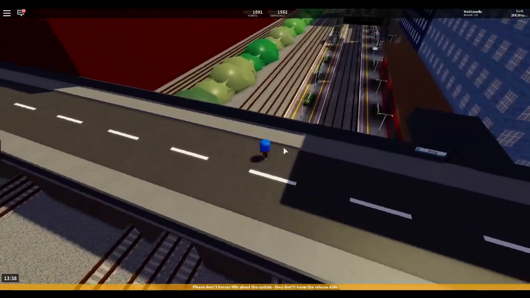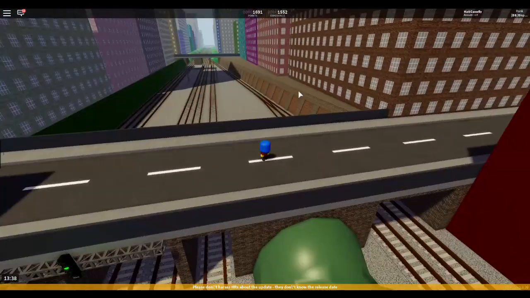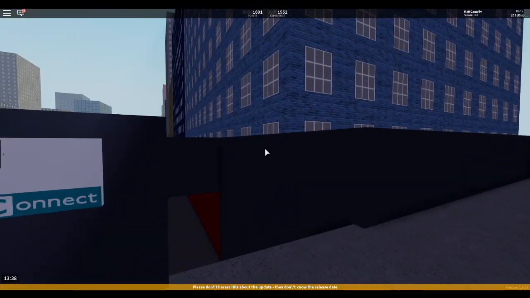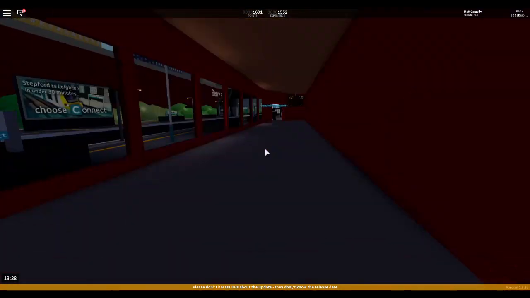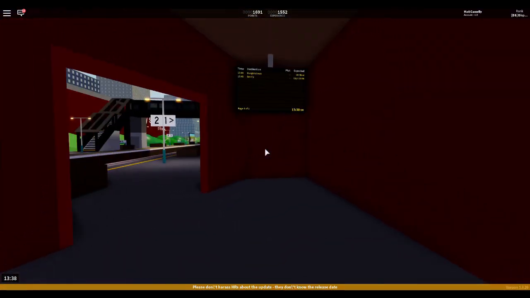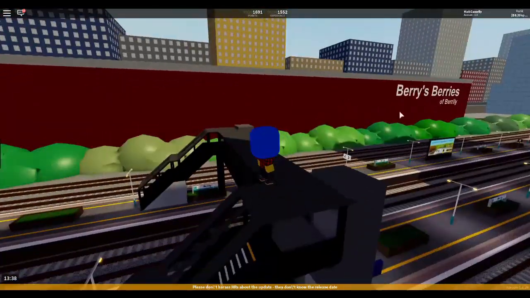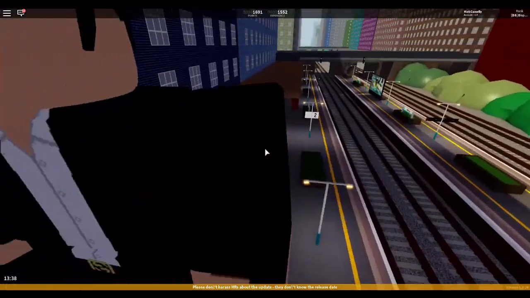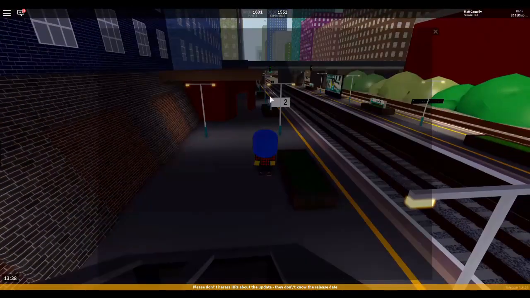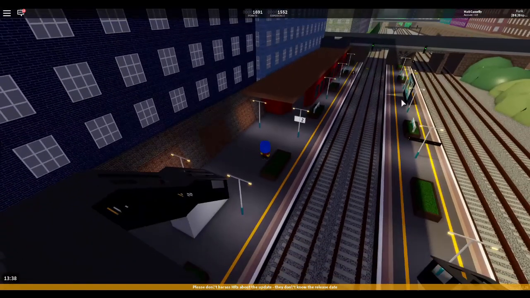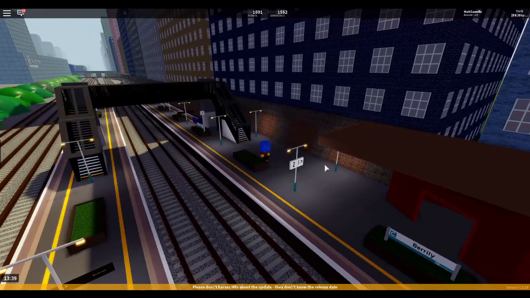So we're at Berrily, and I'm not here to talk about the disused tracks, because I spoke about that in the Connect video. But here at Berrily, not only is the Airlink headquarters just over there, this is the least used station on Airlink, mainly because only trains going that way towards the airport stop here, not trains coming from the airport.